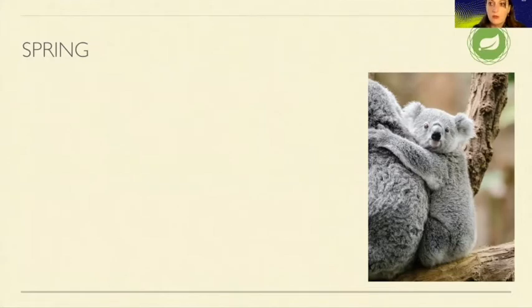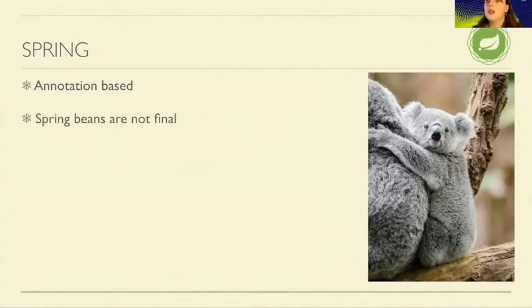So that was Koin, and as you've seen, Koin is Kotlin native, so it's also using Kotlin language features. So that's a big advantage. Then let's have a look at Spring, and there you will see that it is still more Java-like. So it's annotation-based. Spring beans are not final, which means that you need to declare them open. And here I say it's testable. By testable, I mean that lots of testing frameworks are counting on Spring, which means that the integration with testing frameworks is pretty great. So that can be a big advantage here.